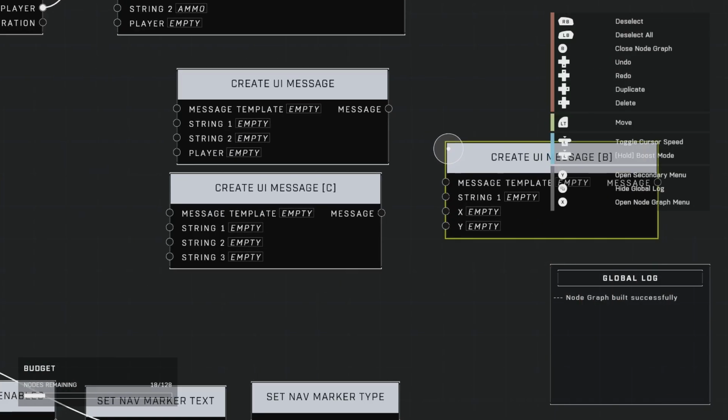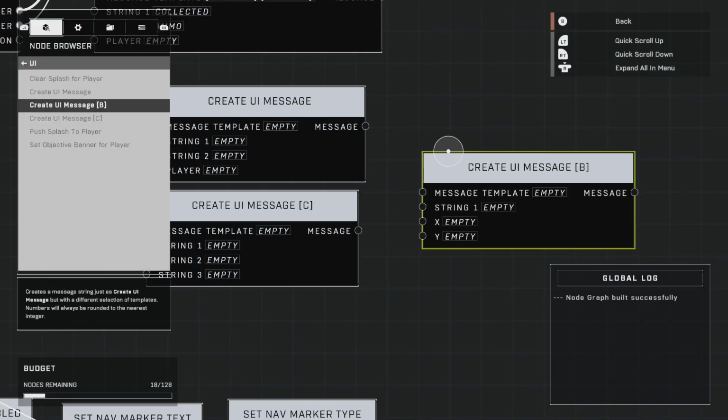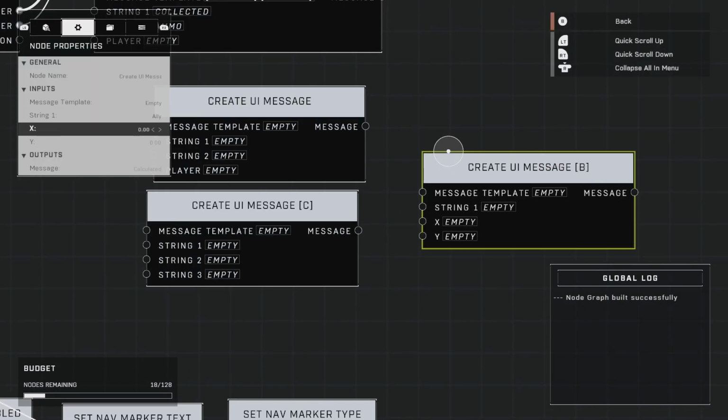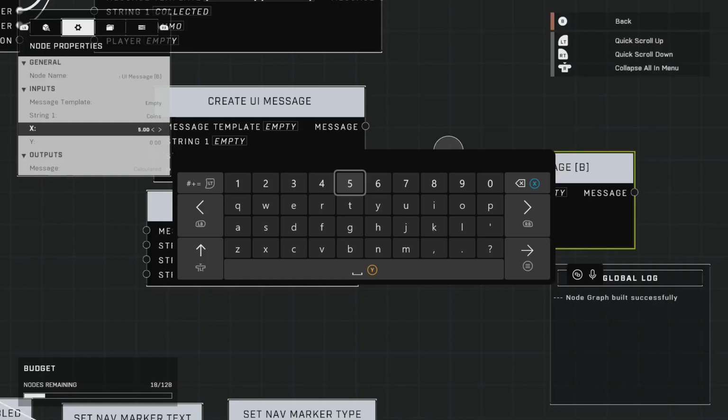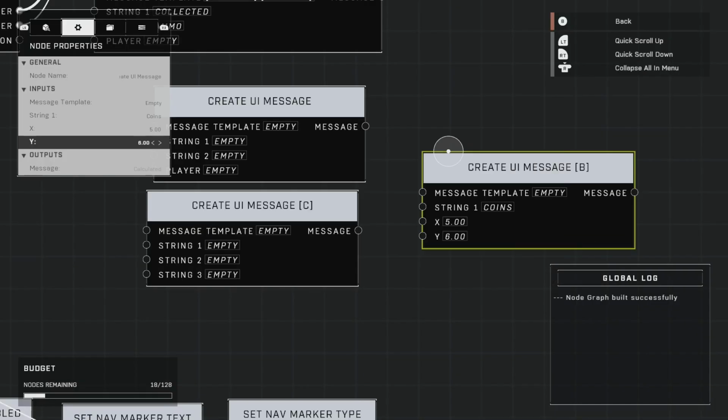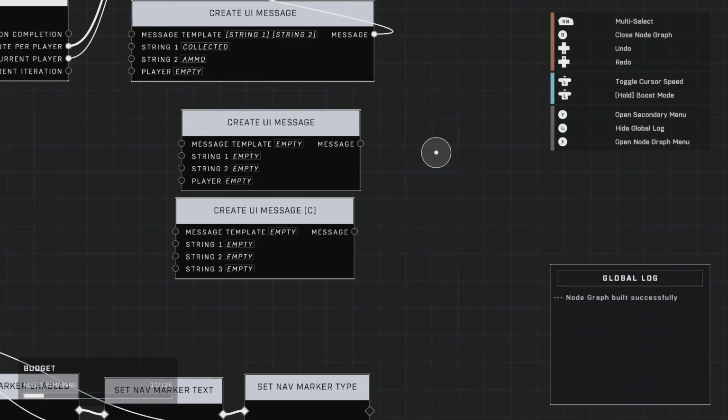B, however, seems to cover numeric values, so the X and Y is where you put your numbers in. Like if I said coin or coins, and I said 5 and 6 or whatever, that's how you do that.